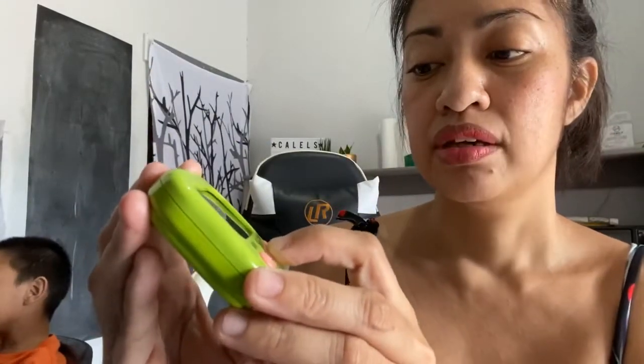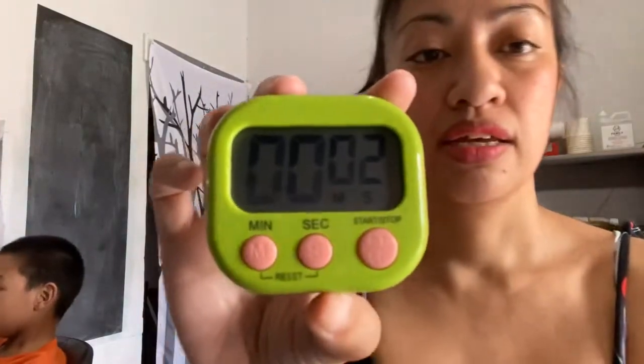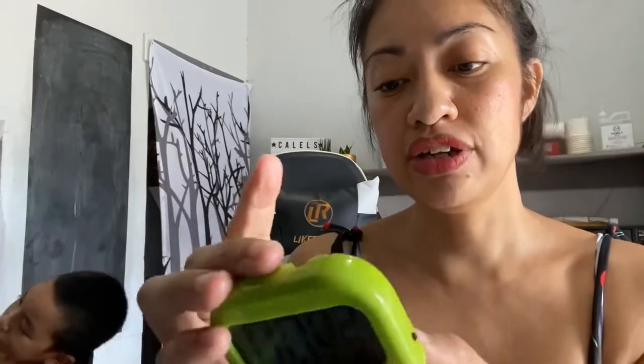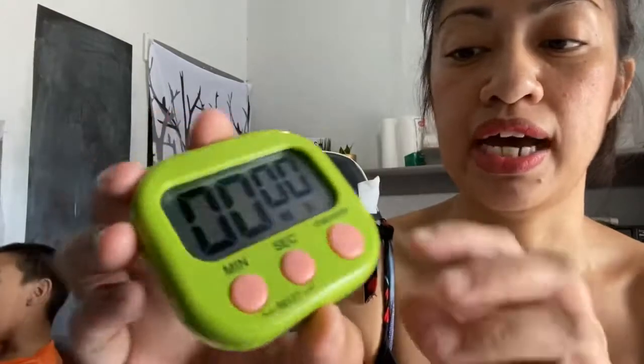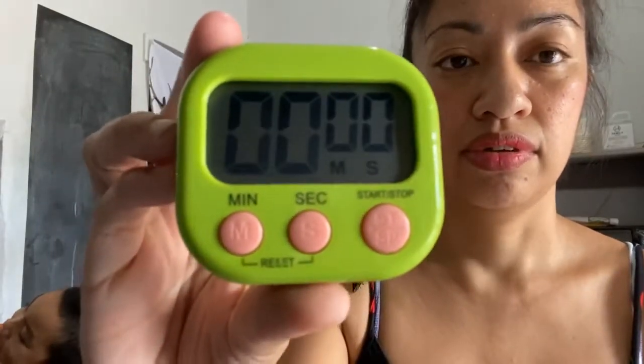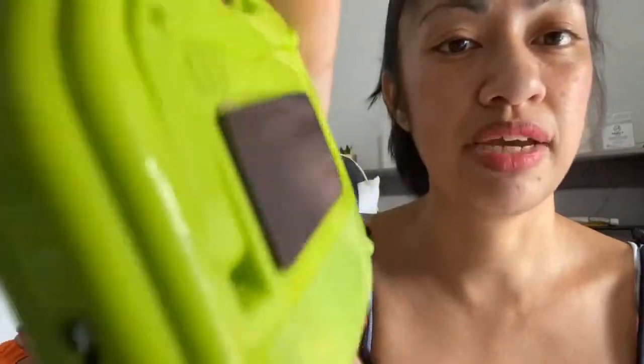Let's try the seconds and see what the alarm would be like — I'm not sure if it even has an alarm since the packaging didn't mention one. Start. The alarm is very soft — it has one but it's not that loud. I wonder if the volume can be raised but I'll try and figure it out. It also has an on and off button. So the alarm is a bit soft but it's easy to set. That's already the timer — it's working.